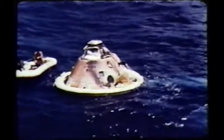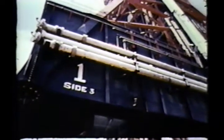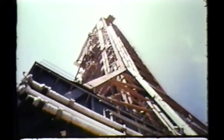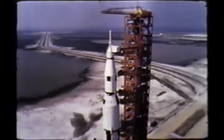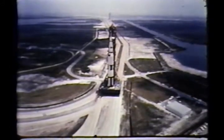Many Americans got a preview of what the real Saturn V moon rocket will look like when a mock-up model, fully assembled, was revealed for the first time in May. Moved by a giant crawler transporter, the Saturn V, high as a 37-story building, is a man-made machine that represents the near future at the Kennedy Space Center and the determination to place man himself on Earth's nearest celestial neighbor.